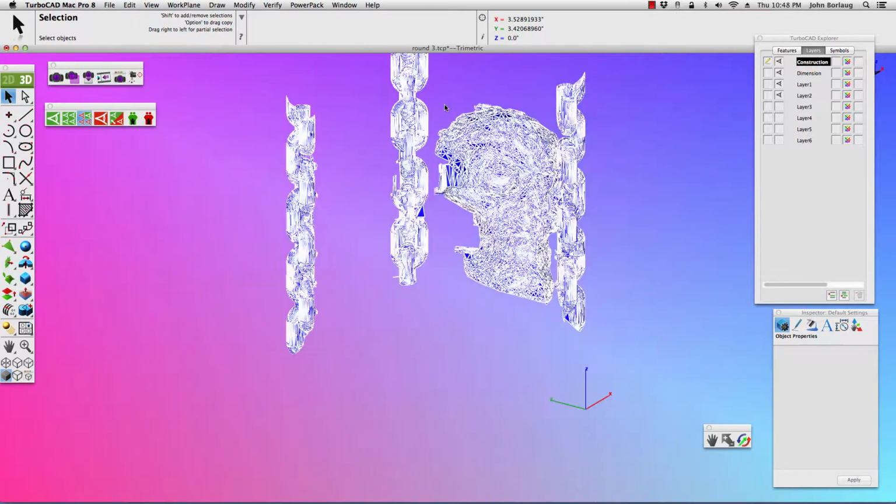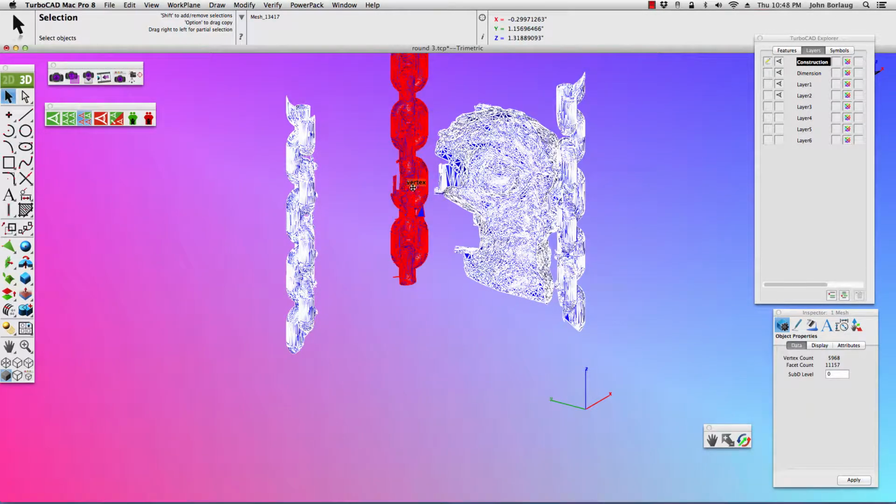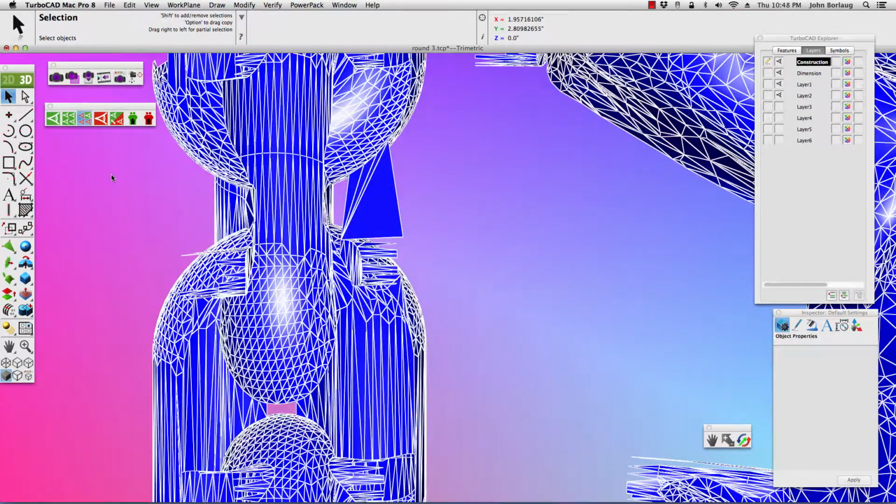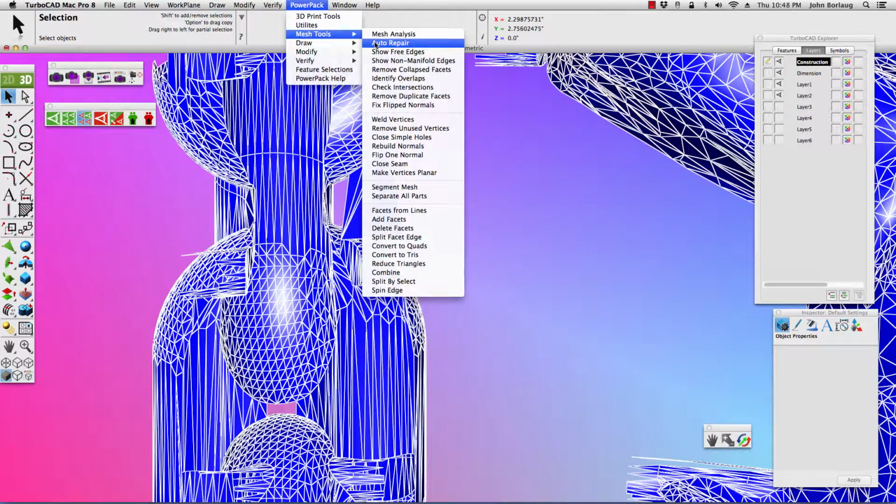So what I've done here is I've pulled in the Goth Tower, and in the process of trying to separate all of the parts, I have gone into a pretty substantial size job.